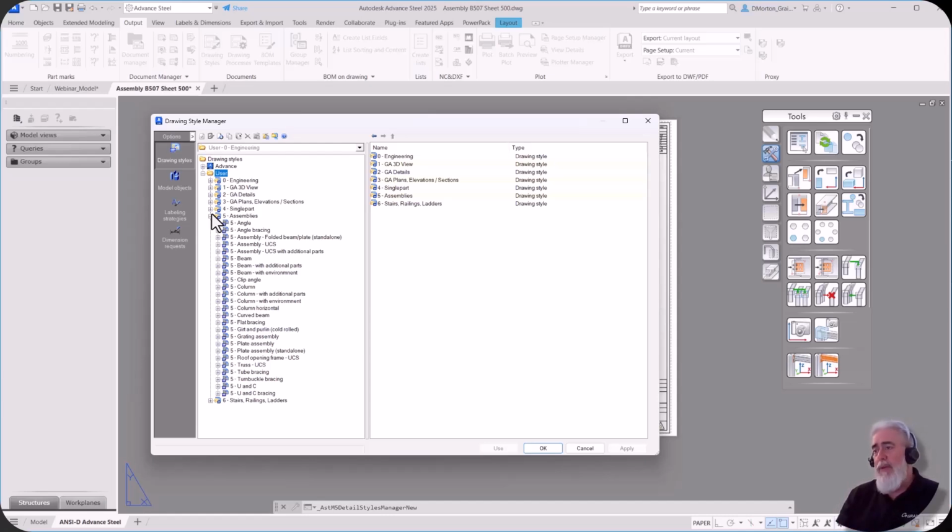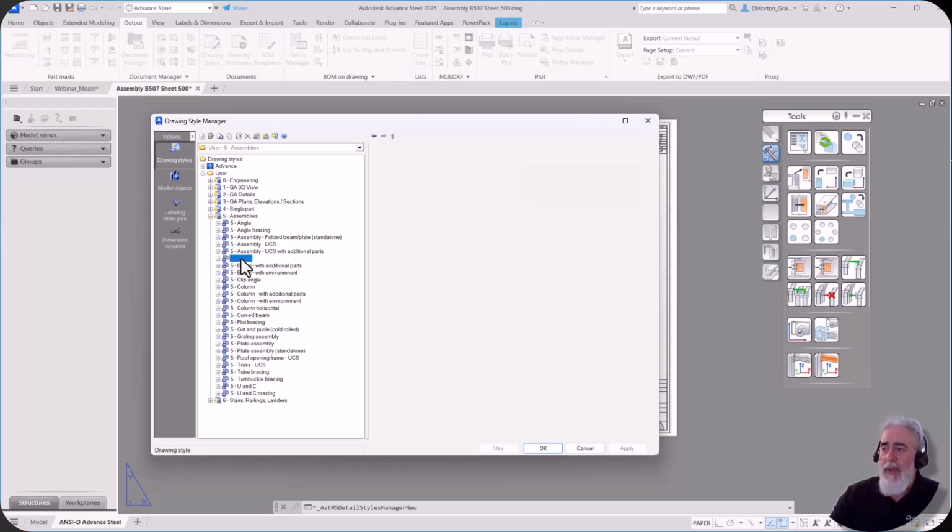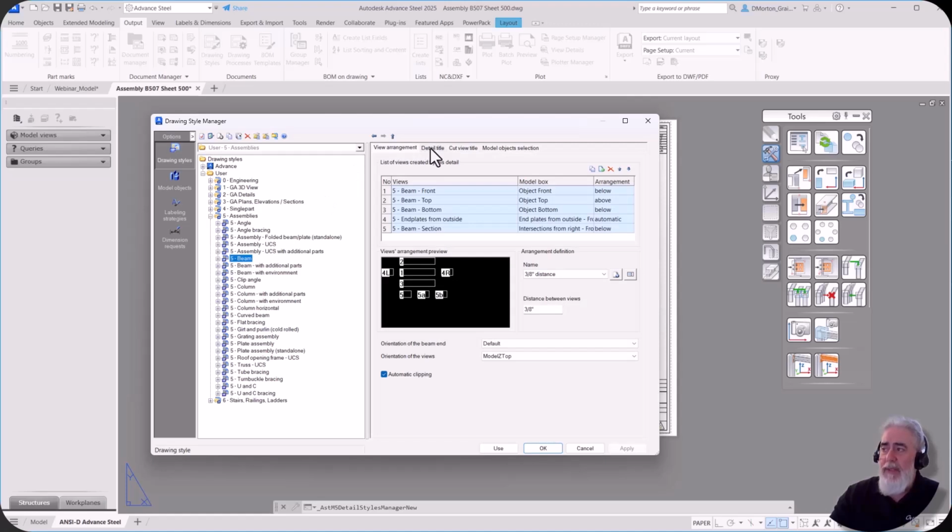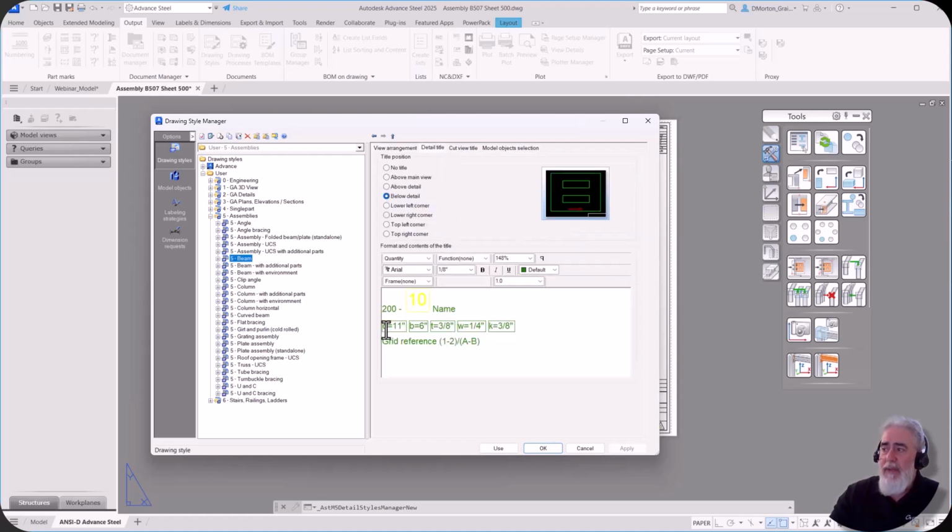If you want to dig into it, back up your USA folder or back up your files before you actually start making your changes. Where the title of the detail is concerned, though, you don't have to worry. Changing this does not touch or affect any other style. So I can come directly here under User. I'm going to go to that 5-B, and the second tab, it says Detail Title. This is the area we want to focus on.